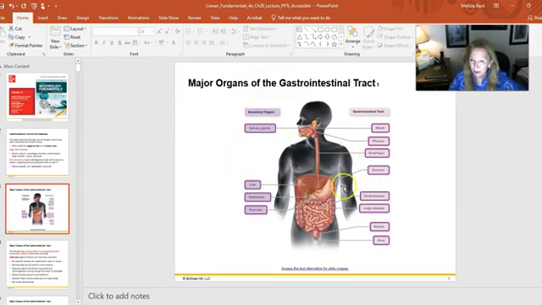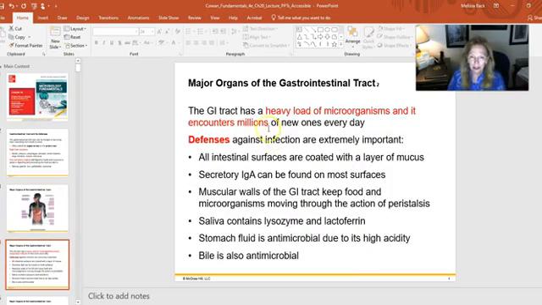I think most people remember this anatomy of the GI tract. So this is a basic little overview, I think a really good visual here of the accessory organs, the salivary glands, the liver, the gallbladder, the pancreas, which are all vitally important for the GI tract, and then the actual organs themselves. So we'll jump right in though and look at this.